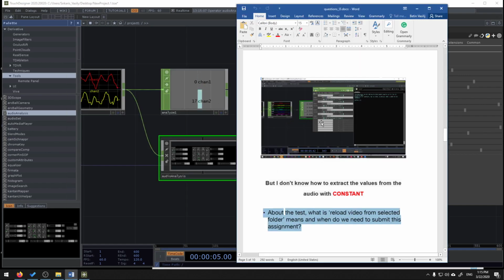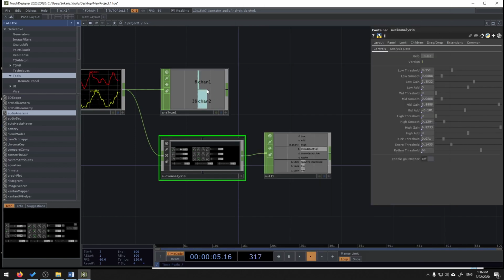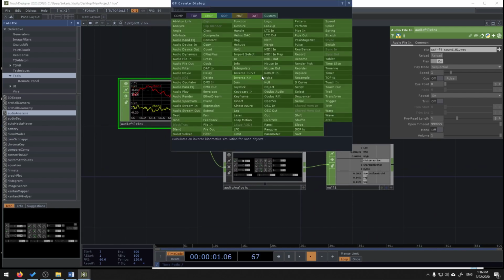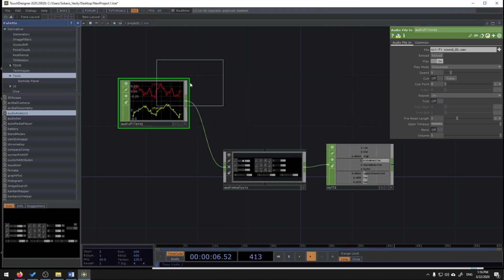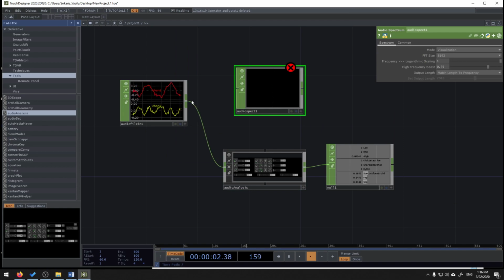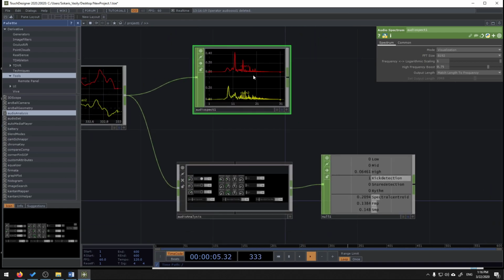If you use this way, you do some analyze and you can get channel, but it will give you the last sample, for example, or you can get access directly to sample. So it depends what value you want to extract, and here are different ways. You can just do audio analysis, you can get the raw data here. So I can get spectrum or whatever.